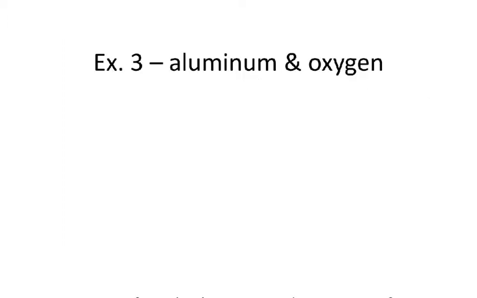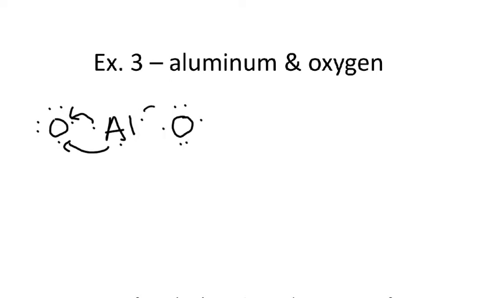Okay, so let's look at aluminum and oxygen. Same kind of thing goes on with aluminum. Aluminum has 3. Okay, so along comes an oxygen and says, hey, I'll take 2 of those electrons off your hands. And the aluminum's like, I still have 1 more to get rid of, please. So along comes another. I'm going to draw it like this. Another oxygen. So it gives it up there. Now oxygen's like, any more aluminum out there? Because I really need another electron.